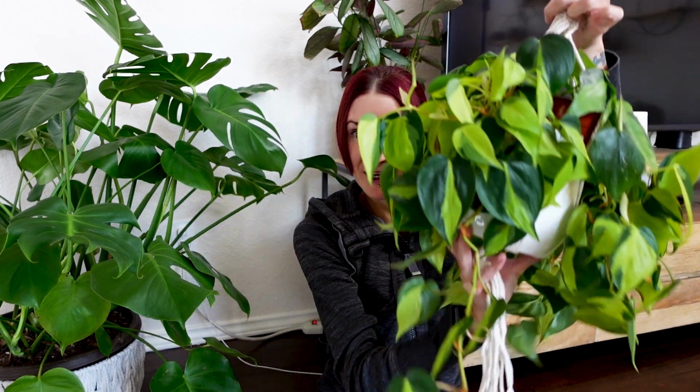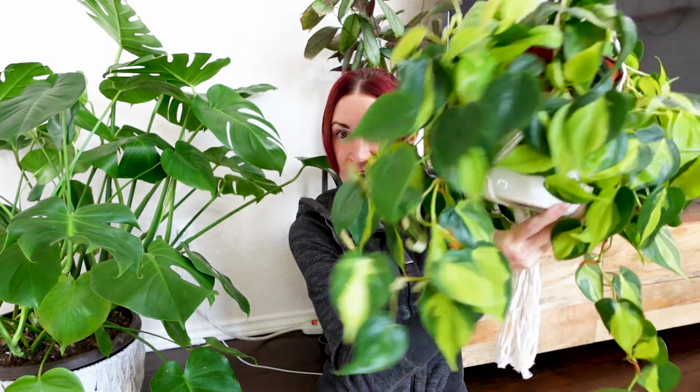But there was one longer vine on here and I accidentally snapped it off. I don't even know how it happened. I'm still kind of confused. I don't know exactly what happened. It just was on the floor after I was watering her one day. So if that hadn't happened, we would definitely be looking a little bit longer and fuller on the bottom half here than we are right now.